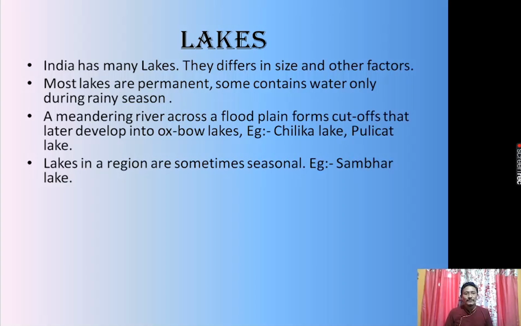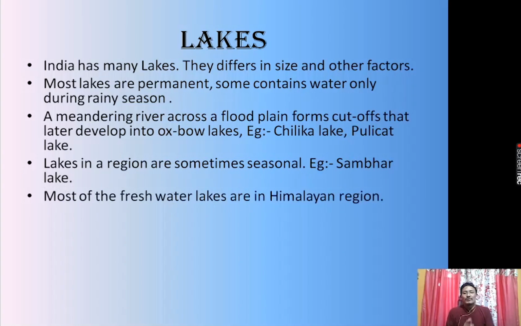Most of the freshwater lakes are in the Himalayan region, so it is very important. Though we have certain lakes in the Peninsula Plateau, at the same time it lacks freshwater. We measure the source of freshwater lakes coming from the Himalayan region due to the melting of glaciers, whereas in the southern part, most of the water contains salt, a salinity layer.